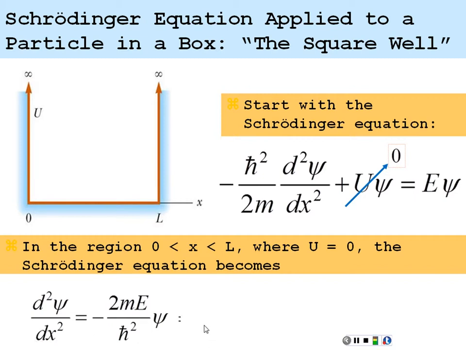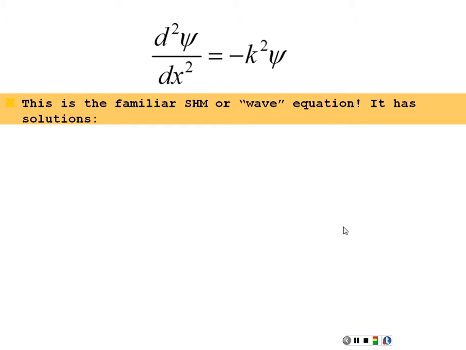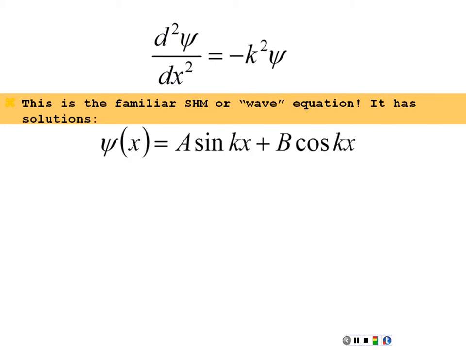This is a second order differential equation. In this case, our constant k is equal to the square root of 2mE over h bar. If you recall, the square root of 2 times the mass times the energy is often, at least in relativistic terms, referred to as being the momentum. So k is equal to the momentum divided by h bar, or you could say the momentum is equal to h bar times k. This is very reminiscent of our wave equation that we had back in Physics 2 in Chapter 18, where we were describing simple harmonic motion. We have the second derivative of something is related to that something. And the solutions of that wave equation back in Chapter 18 were sinusoidal functions. So the solution of this wave equation is also sinusoidal. Psi of x is equal to A sine kx plus B cosine kx.